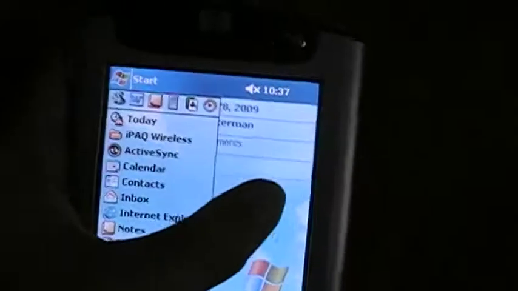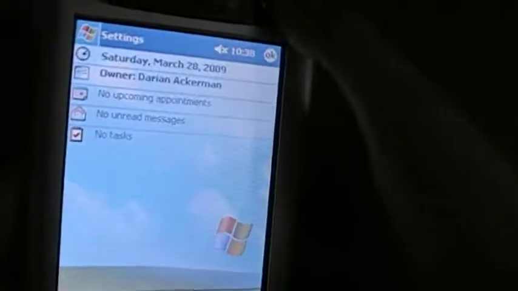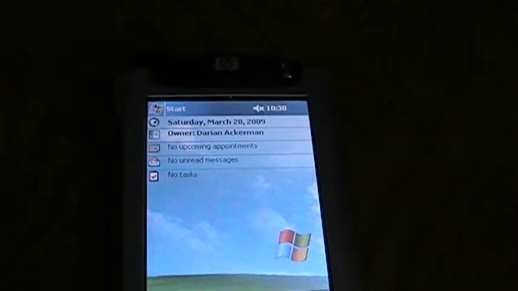I think that this is a cool little thing. By the way, you guys probably don't even know what this is because it was released in 2002. Right down here, see? Pocket PC 2002. So, yeah, this is really old and my dad got it for doing work. And I haven't put internet on it yet. It has Bluetooth as well. But I haven't put that on it yet, so yeah, I can't show you guys anything else.